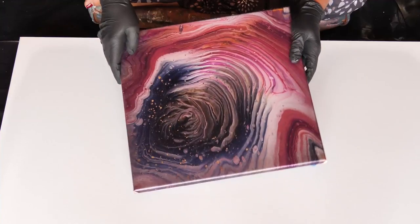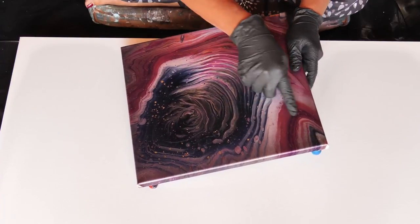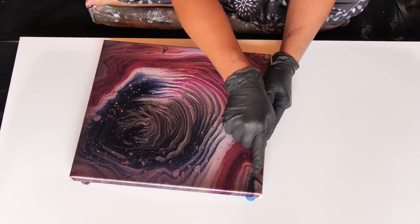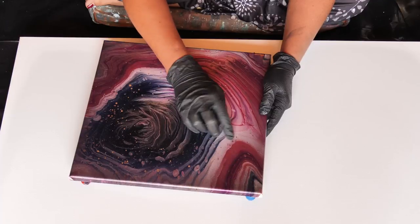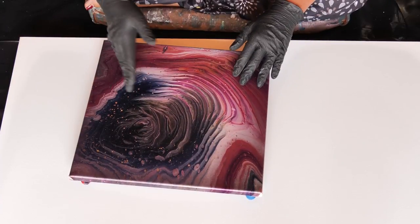This is one of my test canvases. And this is why I do this, so that I can go back and look at it and see. Like, if you look at this corner over here, there's the pearl, there's the Paynes Gray, there's the Pink Tourmaline, there's the darker Permanent Violet, back to Pink Tourmaline. So you can read it like a map and look at what you like and what you don't like.